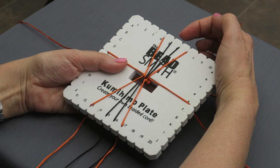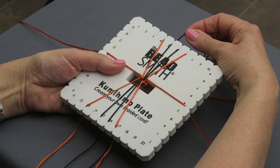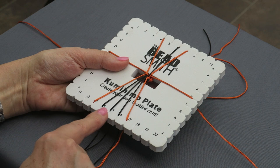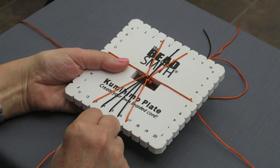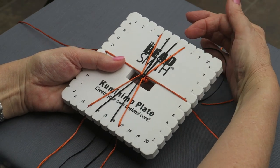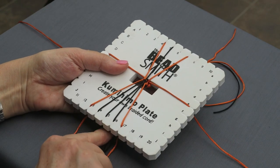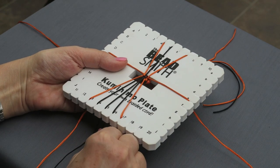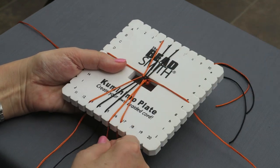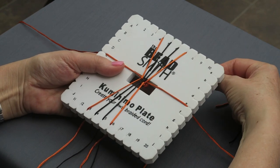Now I move across to the next cord on the top, which is in number 5. It's a black one this time. And I bring that down to 14. Then I move across. Again, I'm always working in the direction I would read. I bring it up to number 5. I move across, take the cord from number 6, bring it down to 15, 16, up to 6, 7, down to 16, and 17, up to 7.